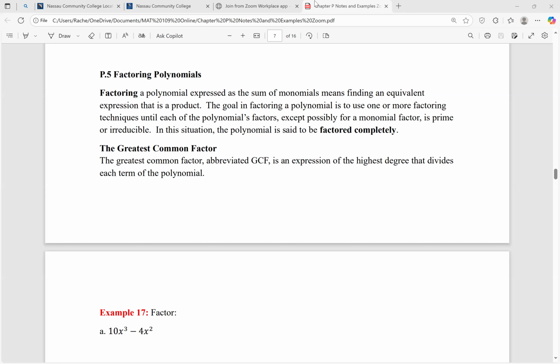So for example, if I wanted to factor the number 12, I can rewrite 12 as a product of 6 and 2, right? 6 times 2 is 12. I could write it as 4 times 3, since 4 times 3 is also 12. So that's a very simple example. We're going to be factoring polynomial expressions that have 2 terms, 3 terms, 4 terms. And when we factor a polynomial, we want to factor it completely. And we're going to do examples.